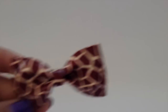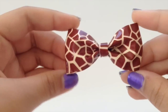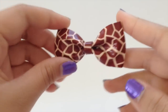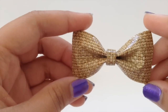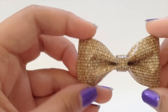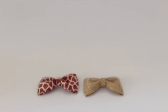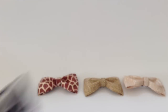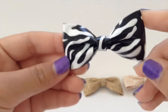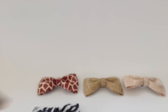First I have this zebra one — excuse my nails, they are gross — and they all have bobby pins at the back. Actually it's not zebra, it's giraffe. That giraffe one has this burlap tape and I did this method where it doesn't have the trim. I think they all look pretty decent.